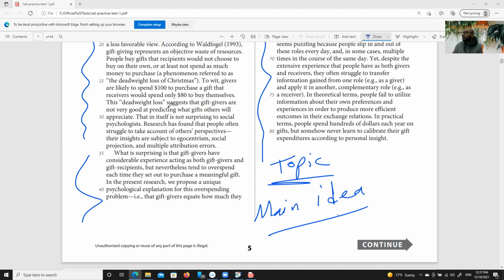Yusuf, go ahead. Yes, Mr. I think that the main idea expresses the whole paragraph, but the topic expresses one or small tiny details about the paragraph. Thank you, Yusuf. Omar? Teacher, the main idea explains the whole. If I tell someone the main idea of the paragraph, he'll know everything, like every big detail about the paragraph. Topic is just what the paragraph is talking about. Thank you so much. Who else?